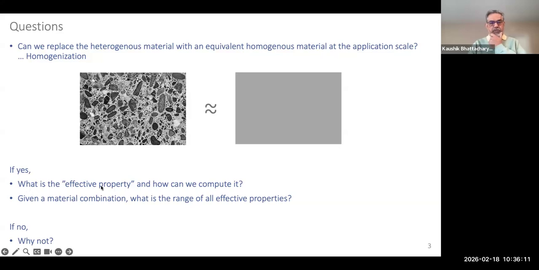We'll ask what is the effective property, and try to understand what is the range of behavior that you can get? I'll actually emphasize the first and then not so much the second. And there'll be examples where you'll see that you can't quite do that, or you'll have to do that with some subtle features. And that's what I will try to talk about mainly today.